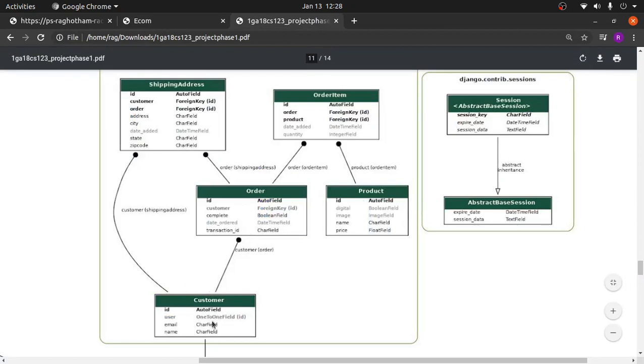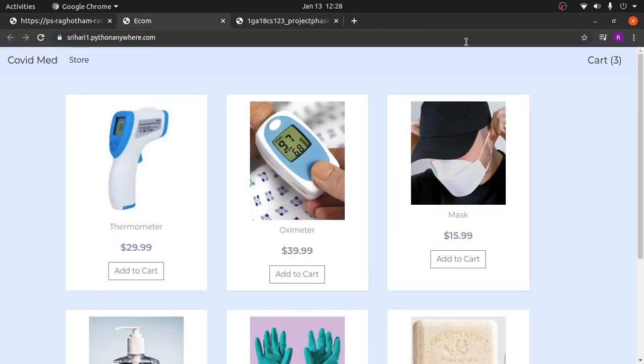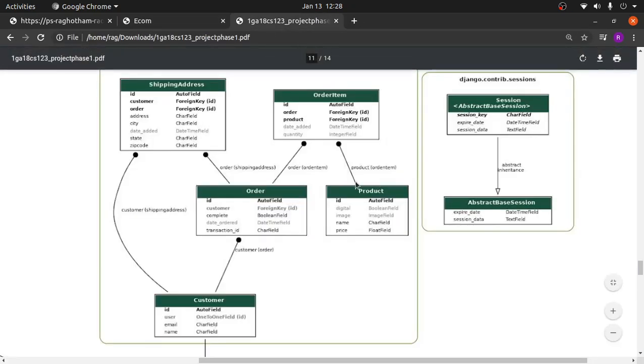There is the customer, which is a temporary customer. As you may have seen, there is no login and sign up, so this is all in the sessions and it's all temporary. Each customer can make any number of orders, and then the order and the product have a many to many relationship, and you can see that in the order item table.